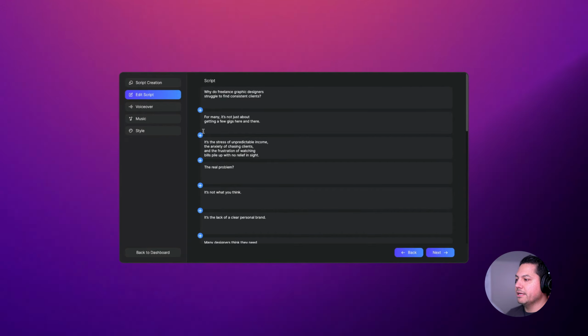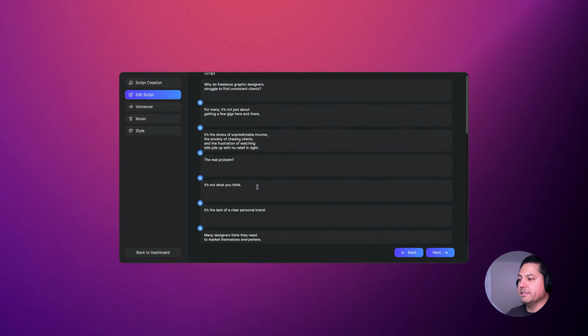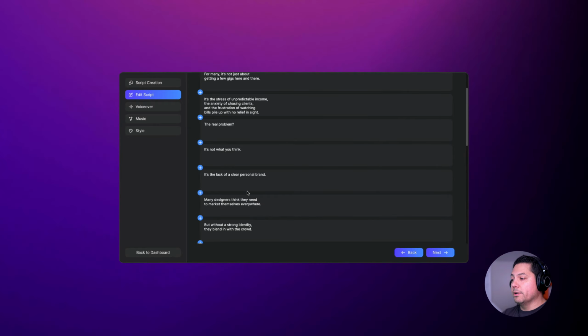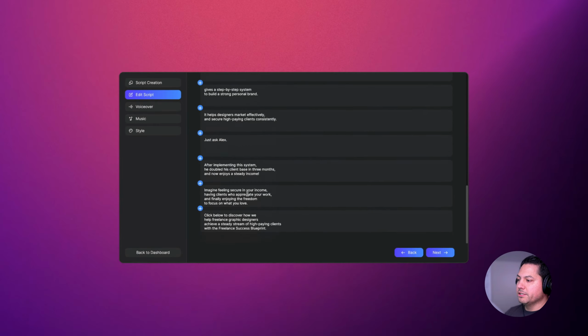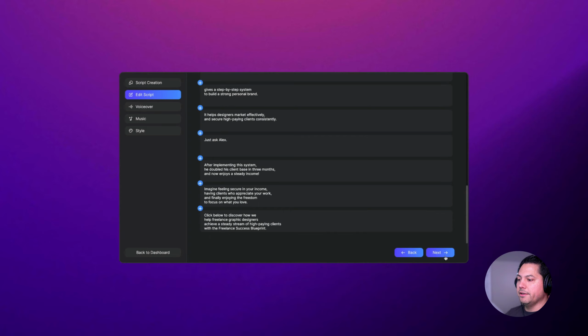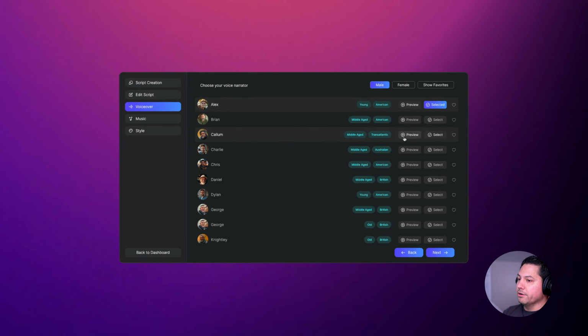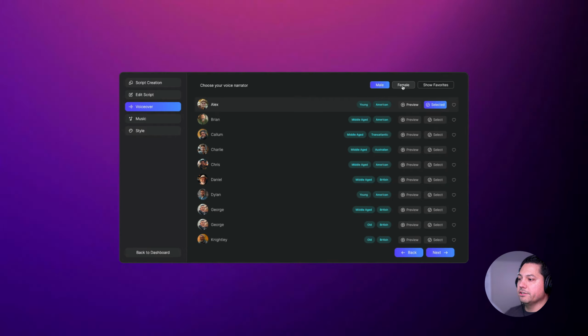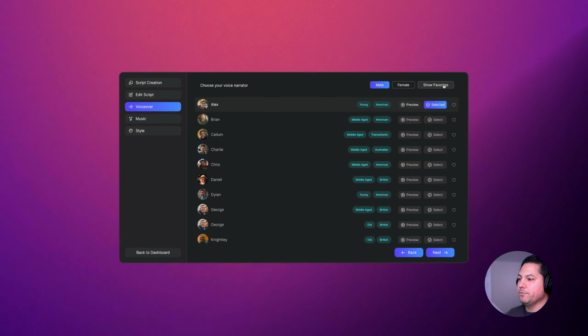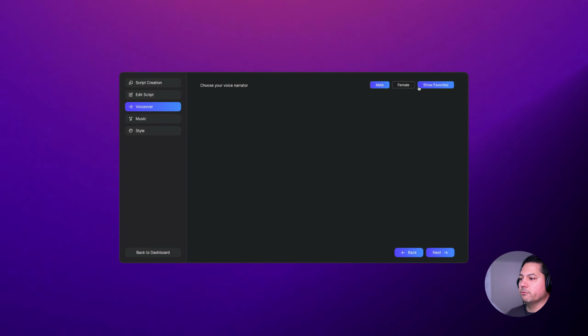And then again, you do have the option to add more lines if you want to, or you can come in here and tweak some of these to better fit whatever it is you're trying to work through, right? So once you approve it and you like it, you can then click on next again. And then here's where you can choose your voice for this VSL, right? So I'm going to go here and you can choose either males or females, right? You can have your favorites that you've chosen from different ones that you've had before.